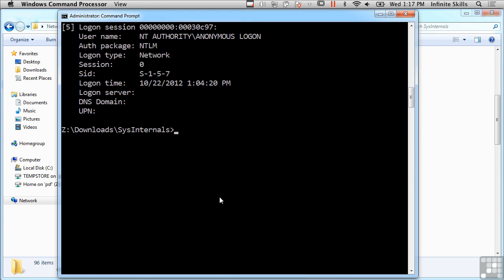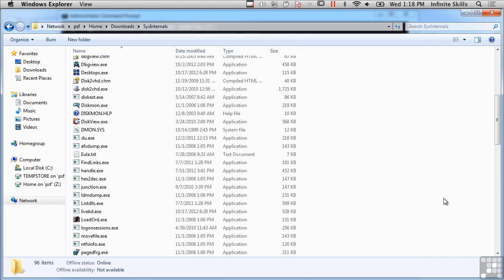This information goes away when you shut the system down, obviously, because those processes are no longer logged on, and it's not actually stored anywhere unless you have some extensive logging turned on, in which case you may be able to find it through the logs. But you can't always guarantee that the log information is going to have things like whether something is actually logged on at a given point, or whether an application may have crashed and no longer been logged on. So logon sessions is one type of volatile information. You want to look at the users and services that are logged in at any given point.